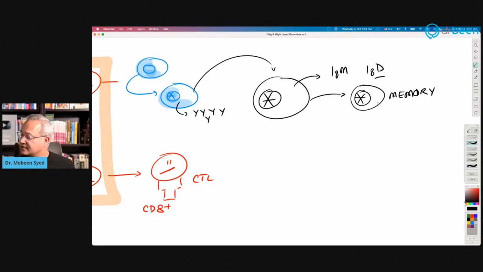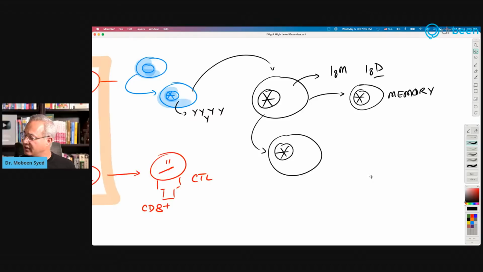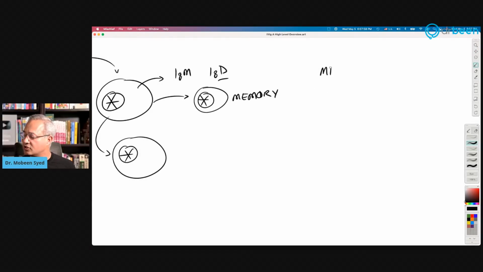So memory cells will be formed, and then the B cell here, the plasma cell here, as we keep putting more cytokines on it and say we need more antibodies, it would say, you know what, fine, I'm going to class switch myself, and it would class switch. And the way to remember the class switch, we have done this before as well. Imagine there is a doctor, her name is MD Gia. So the IgM, then D, which is usually together, then G, then E, then A. That is the class switching route.